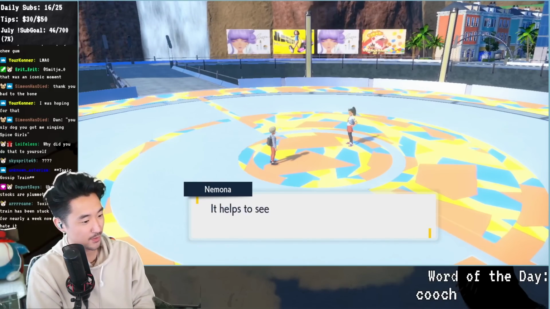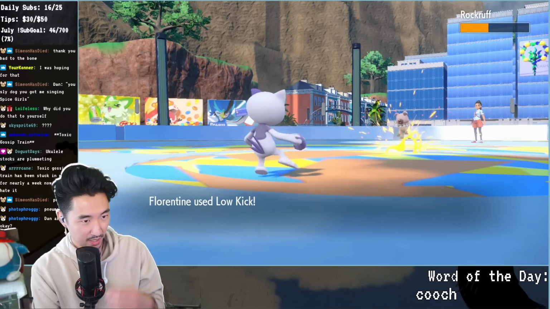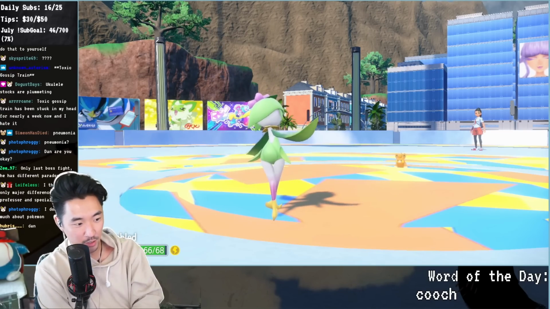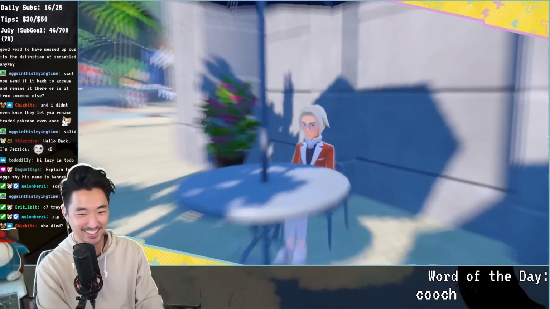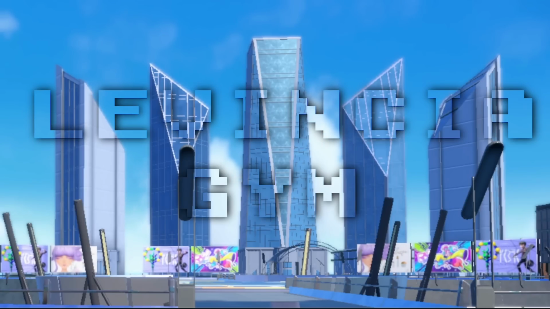However, before we could take her on, we had a rival battle with Nemona waiting for us. We low-kicked her Rockruff and then brought in Scarbold to hopefully set up with Victory Dance. She does get paralyzed due to a Nuzzle, but she's still able to take on Nemona's Palmy and Florgato with a single Axe Kick each.